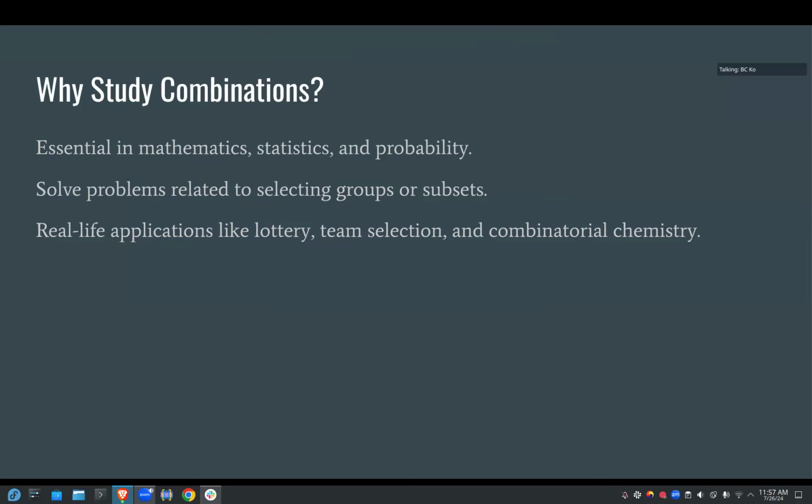In team selection, we often need to choose team members from a larger group. Combinations are also used in combinatorial chemistry to select chemical compounds for experiments and so on.